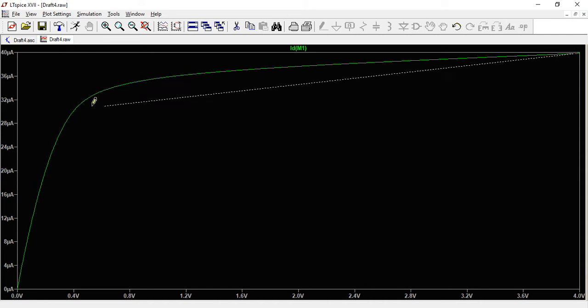Left click there, stretch it over your drain curve, hit escape, and that allows you to see at roughly what point the transistor's curve starts to diverge significantly away from the straight line, which effectively represents the behavior over here in the saturation region. You can actually see it's starting to transition during this region here from saturation over here to the right to non-saturation down here to the left. And here's our transition region here.